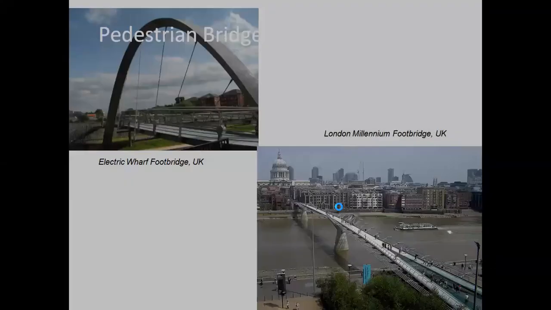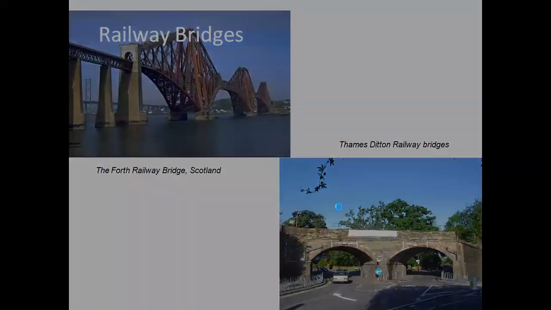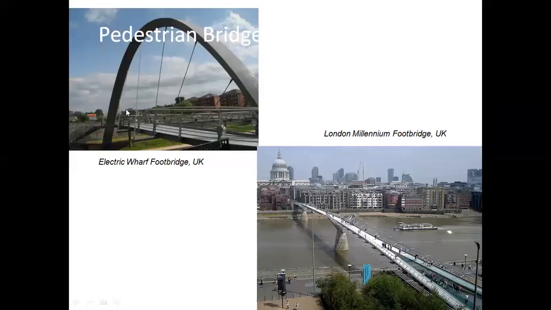And you know, pedestrian bridges. These are the pedestrian bridges, and they are only for pedestrian walk. It is not for vehicular passage. These are the pedestrian bridges which are located in UK. Even these bridges are going to be constructed with the same kind of designs, but the purpose of the bridge is different.